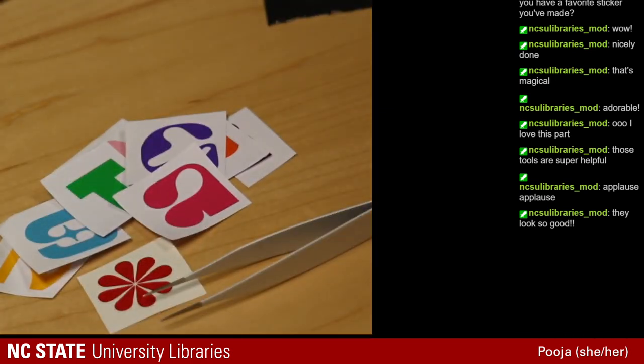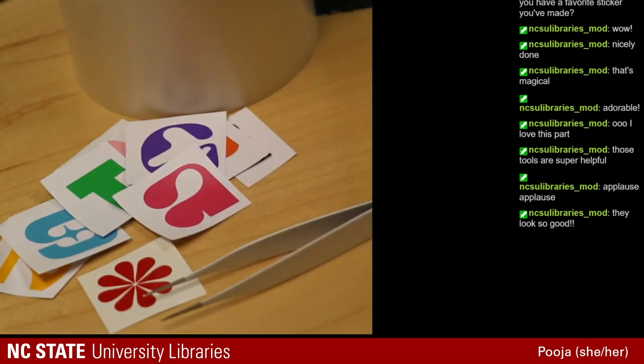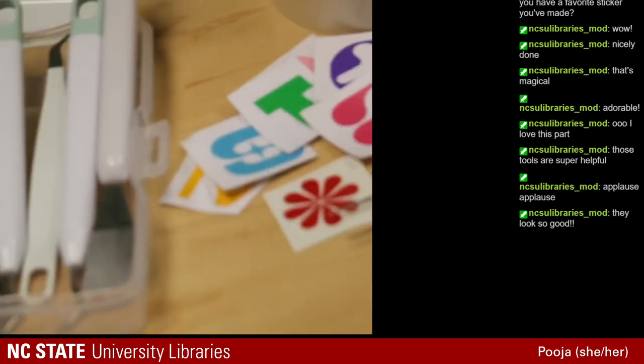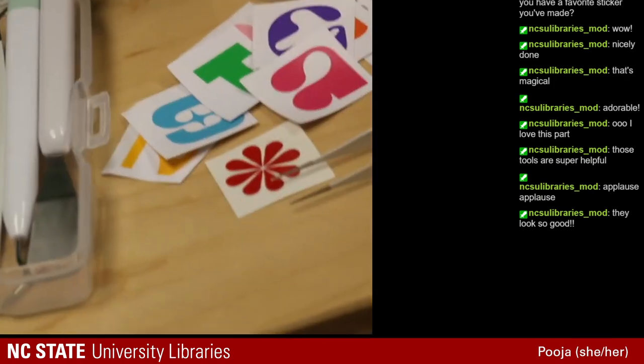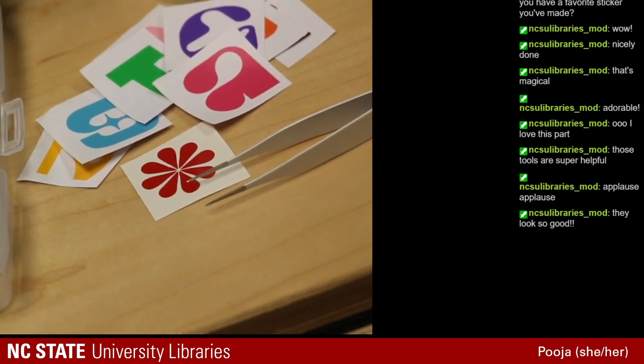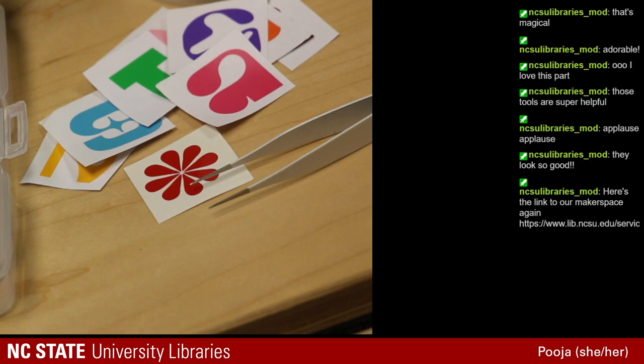in the makerspace. So let me let that focus. We have this giant roll. Let me zoom out so you can see how big it is and how to use it. We have this big roll of transfer paper, and what you can do is cut out a sheet of it and stick it on your stickers, so that when you're placing it on something, it'll stick to the transfer paper instead of the sticker backing, and then you can stick the transfer paper onto your water bottle or whatever you're putting it on and then peel the transfer paper away.